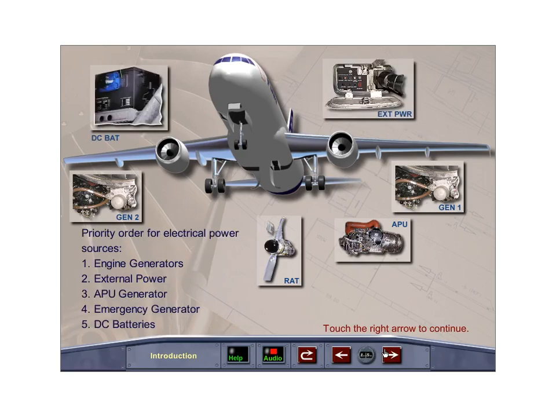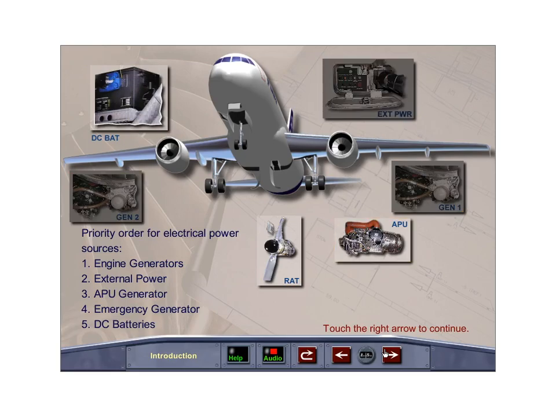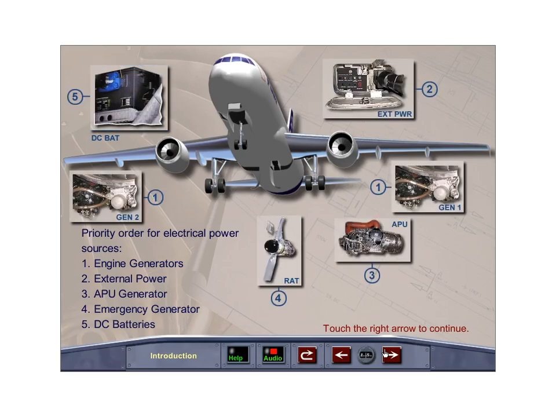When there is more than 1 power source available, the power source chosen to supply electrical power depends on its priority. When operating, the engine-driven generators have priority over the APU generator and over external power. External power has priority over the APU generator when the external power push-button switch is selected on. The emergency generator and batteries have the lowest priority.